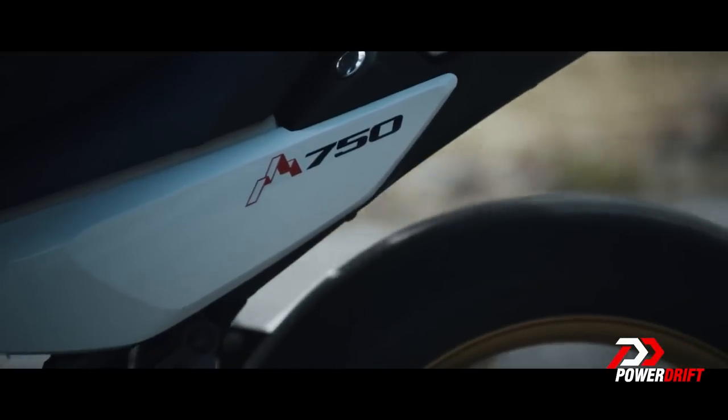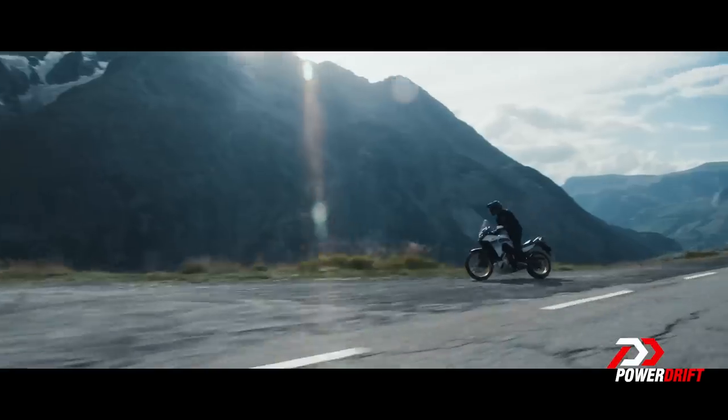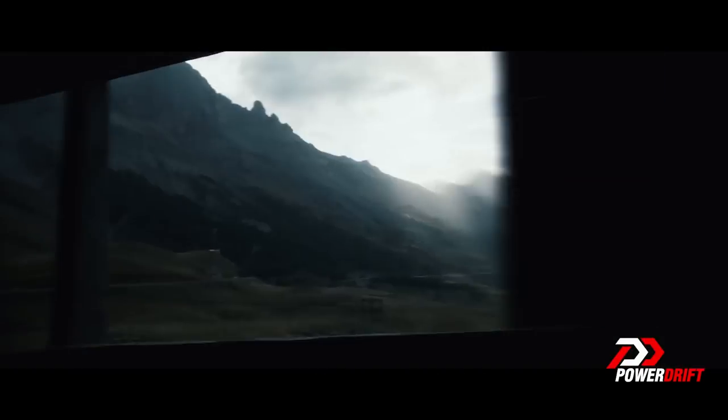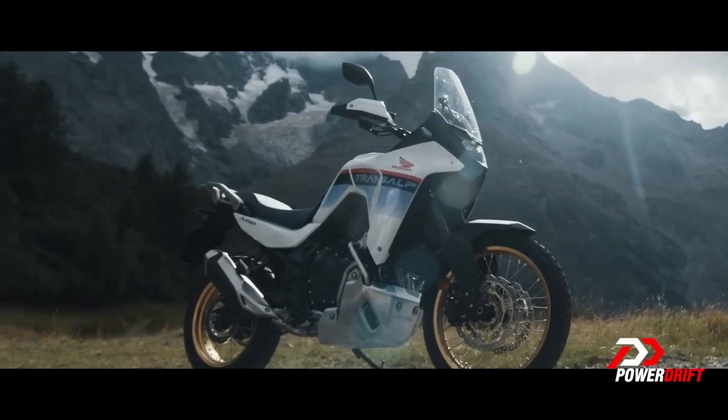Now, when we talk about India relevance, which I think is very important to address, you have the CB500X, you have the Africa Twin, but there's nothing really in between. And the way Honda has really priced their products in the recent past, even if Honda decides, hey, let's get this to India, it is going to be pricey, and it is something that a lot of people will not accept, are not really comfortable with. So I hope Honda get their pricing right in the near future with their upcoming products.